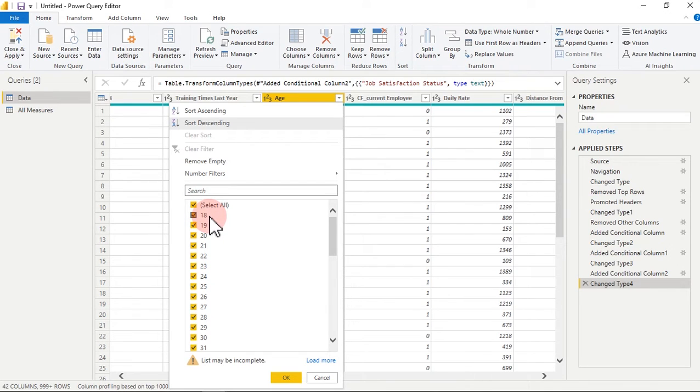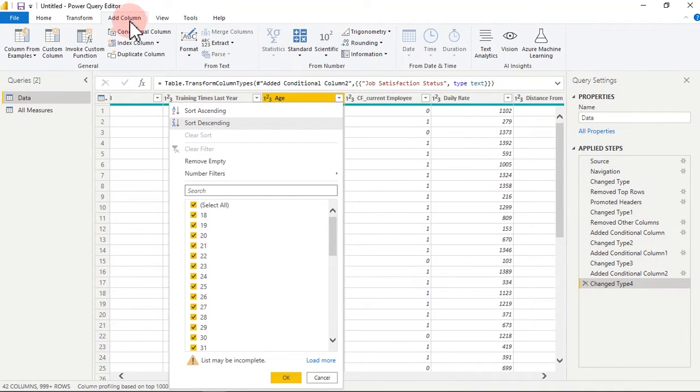Plenty of the countries in the world would want people to be 18 or above before they can work in organizations. So we can see the minimum age we have right now is just 18 years, 19 and 20, whatever. And we can scroll down and you see the maximum is 60 years. So we want to break this into different age buckets and see where we have more employee attrition than the other and stuff like that. To do that right now, you know the drill. Let us just walk through it and see how it goes.